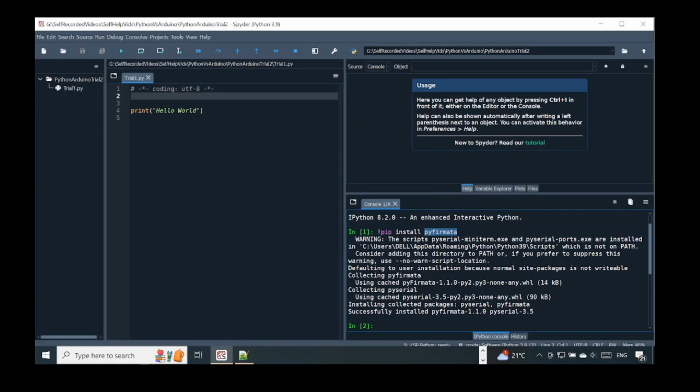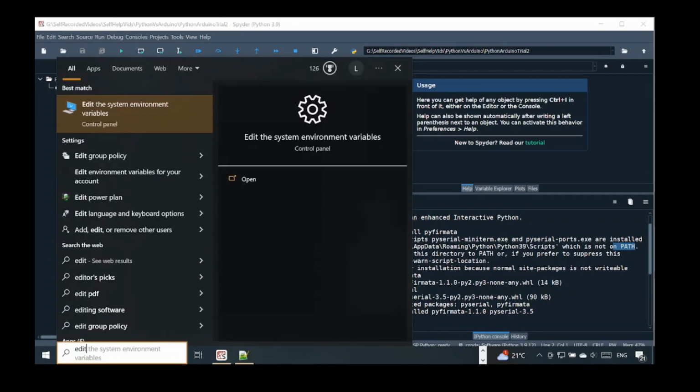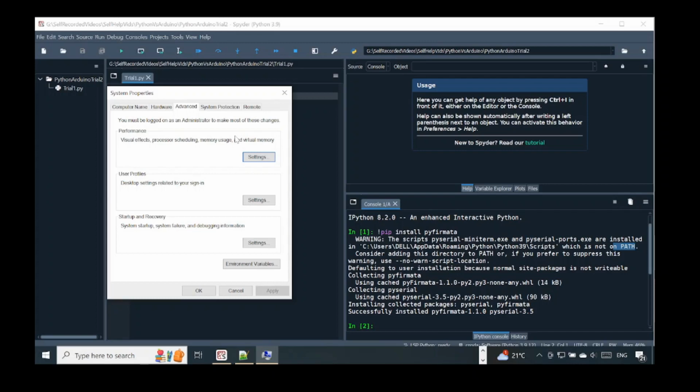So to make our Python environment, or the Spyder, recognize the package that we just installed, we will, as they recommend, add this directory to the path. In order to understand the meaning of path, please see the reference that I put in the video description. They explain clearly the meaning and why knowing the path is important to run some application, some package. Again, we will need to search for edit the system environment variables. We just need to type edit and it will automatically recommend the thing that we need to find.